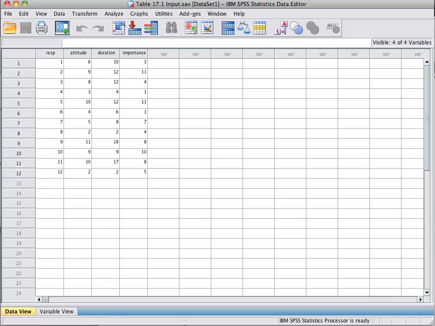To continue our example, suppose the researcher wanted to calculate the association between attitude toward the city and duration of residence after controlling for a third variable, importance attached to weather.